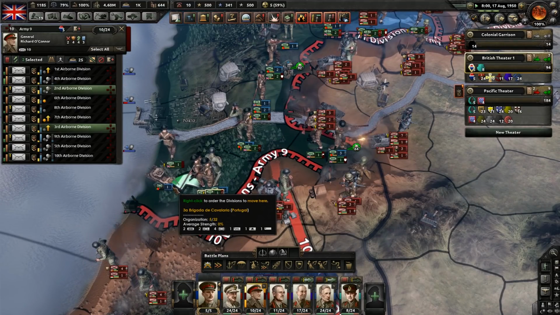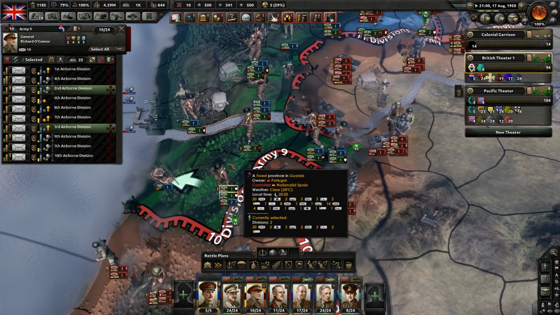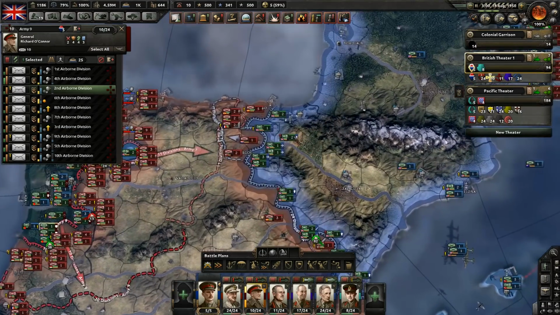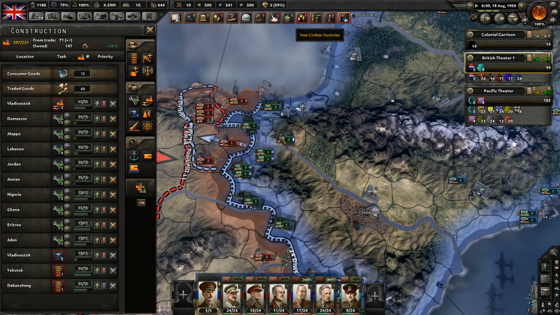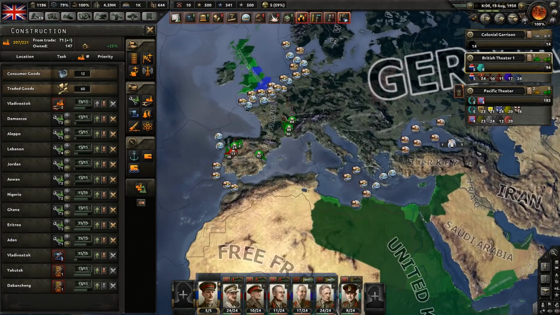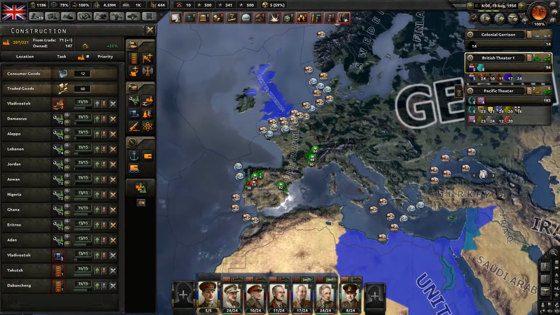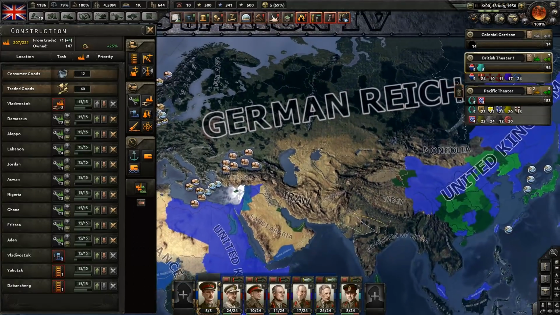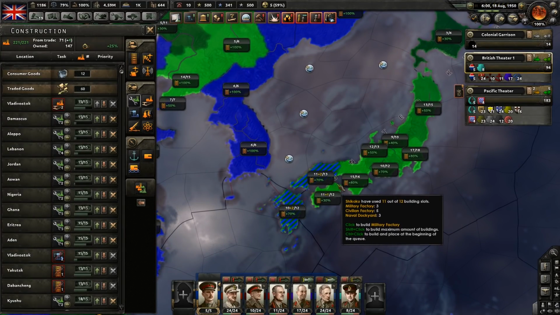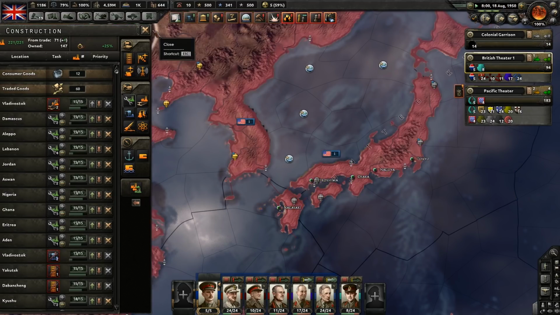The Portuguese got an armored division there, but they actually stopped the Germans from advancing. That's good. We need something to do with our civilian factories. I guess we can keep cranking out military factories.